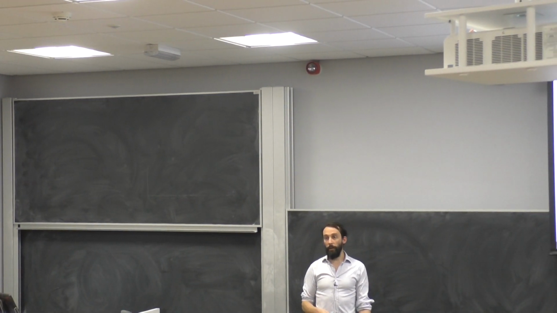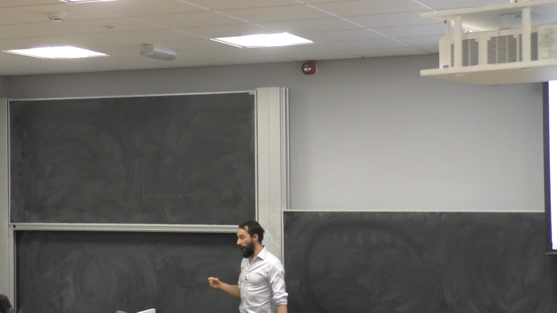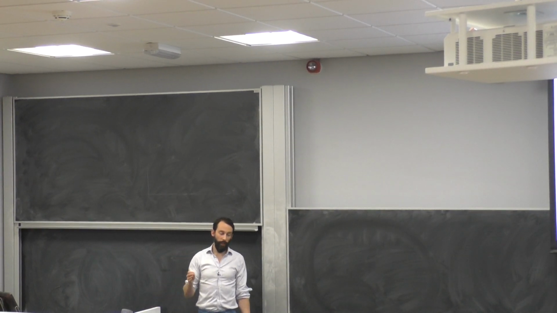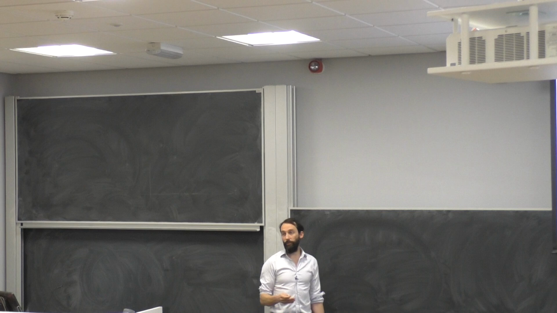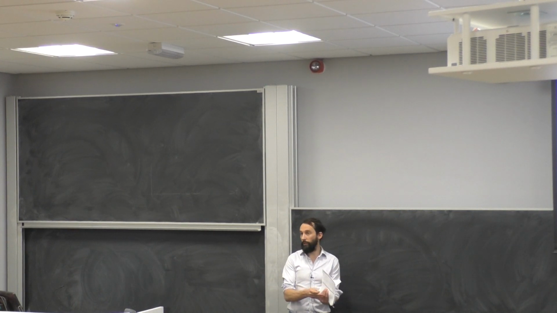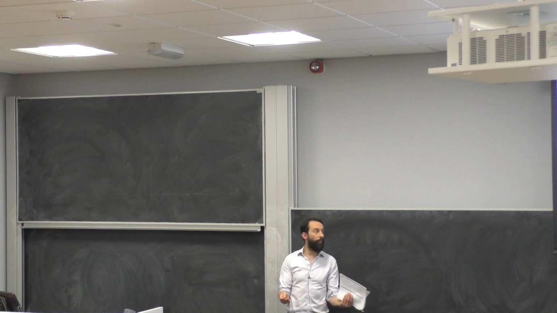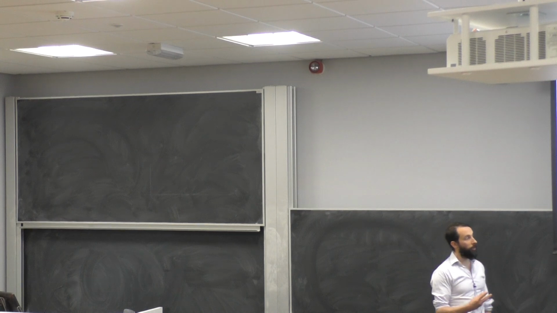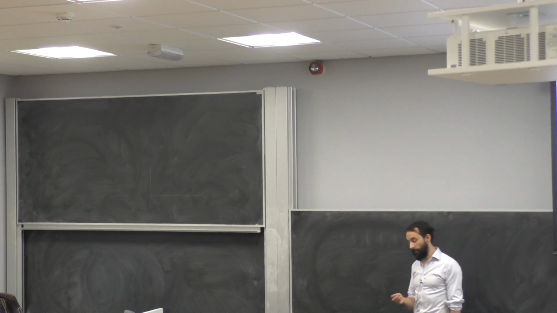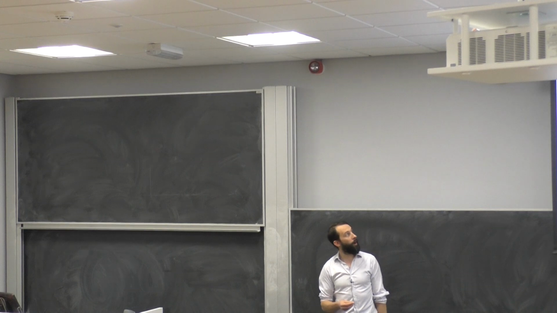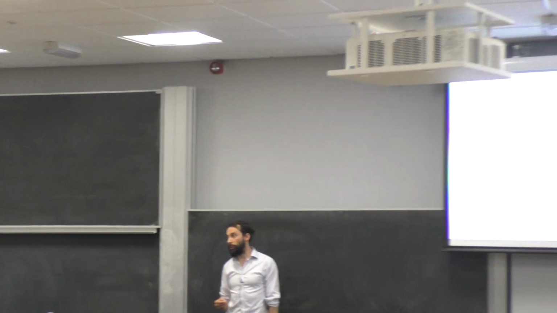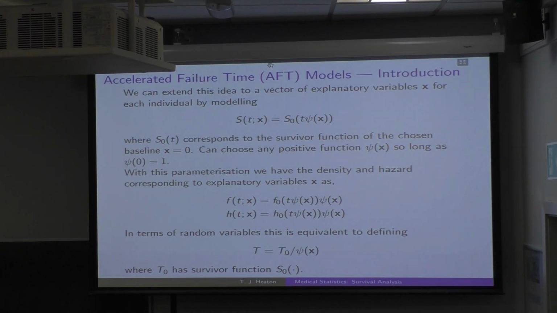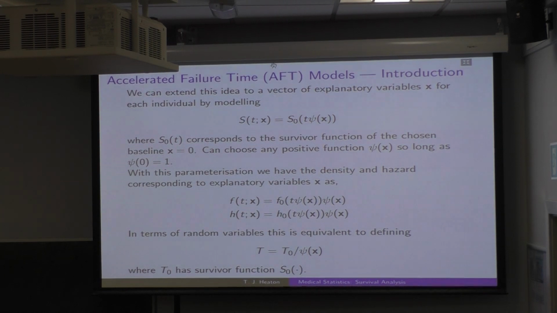Okay, so last time we were interested in talking about how we can do regression models in survival analysis. So basically, when we measured quite a lot of variables for an individual that we might think affected their survival times. And we said that there were 2 ways that we were going to do that. An accelerated failure time model, which is a completely parametric model, and then also a proportional hazards model, which is what's called semi-parametric. So I thought I'd do a recap of an accelerated failure time model first.